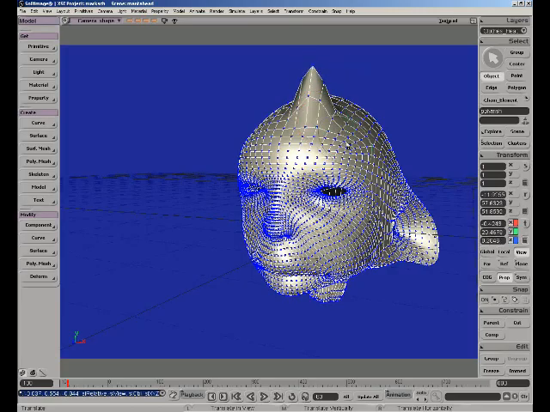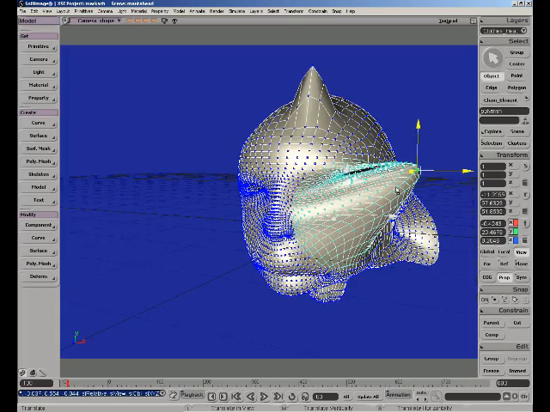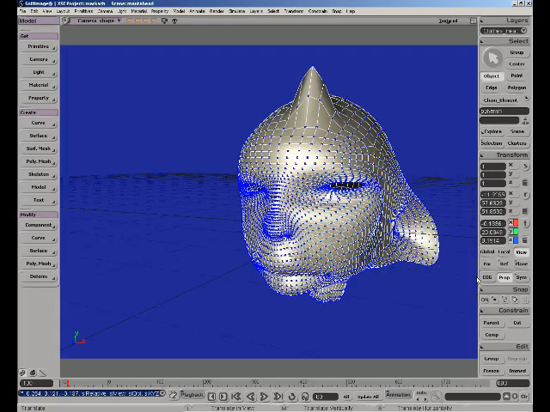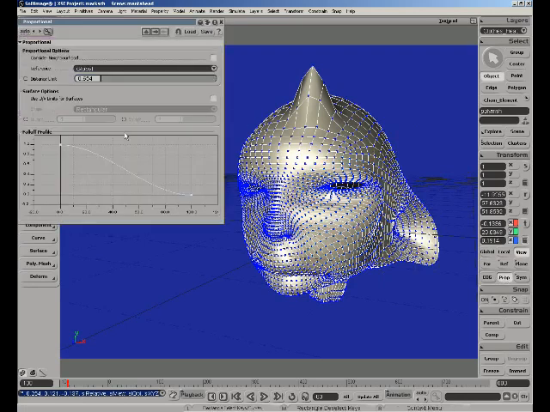I can control the radius by holding down the R key, press the left mouse button, and move the mouse back and forth, and that'll control the radius of my brush. Now if I move a point, you can see it's going to affect a much greater area. I also have control by right-clicking on the proportional button to some other parameters. Here I can adjust the fall off, I can consider the reference either local or global, consider neighborhood, and also change the distance limit.